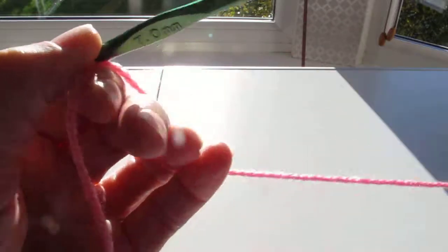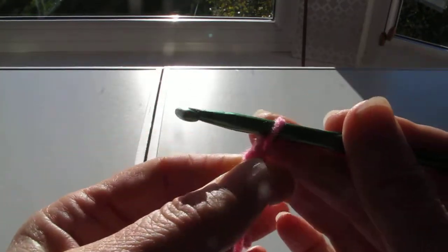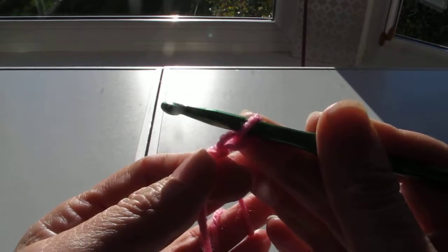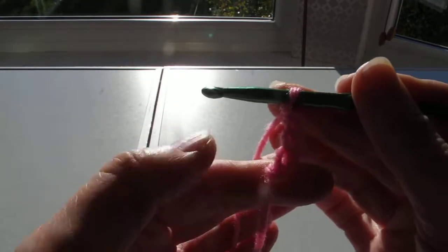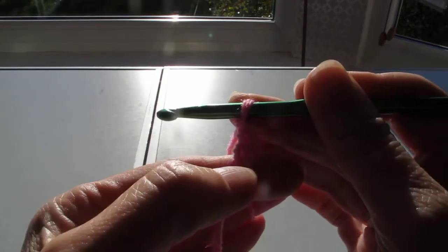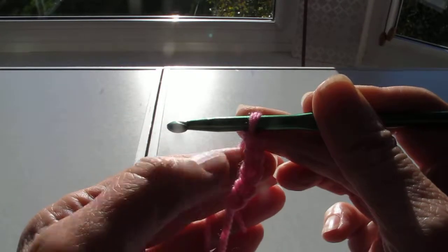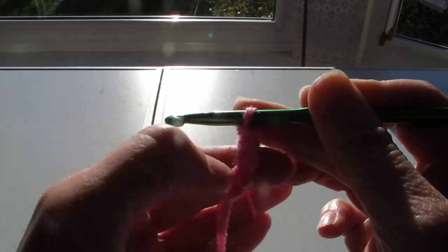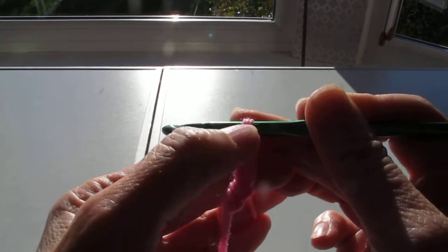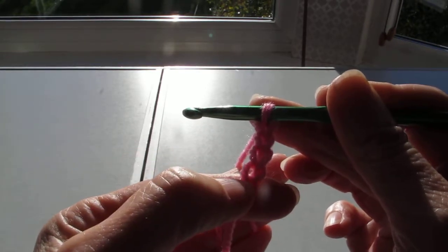Set up your tension. Your first chain is going to be the foundation of the second stitch. Because we're doing treble, you need to work 3 chains. Because the height of a treble is 3 chains, and when you work row 2, on your way back after the first row, you will work into the top of these 3 chains, because that's the equivalent of a stitch. So here we have the 4 chains.